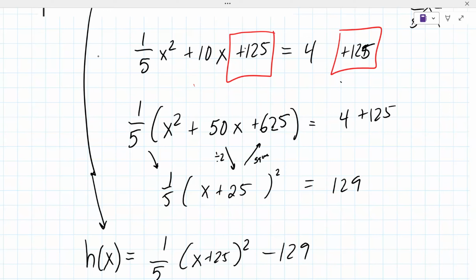Got it. Yeah, I think I get it now. I think I just got confused with the 50 in the middle. That kind of messes it up, because if you don't get 50 there, then you get the wrong half. And yeah, I think that's what I got wrong. That one.